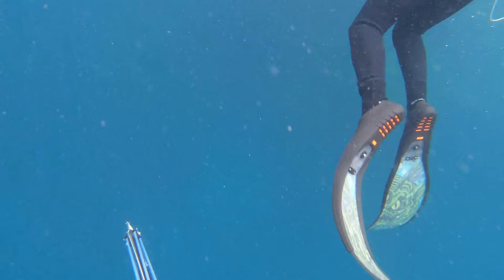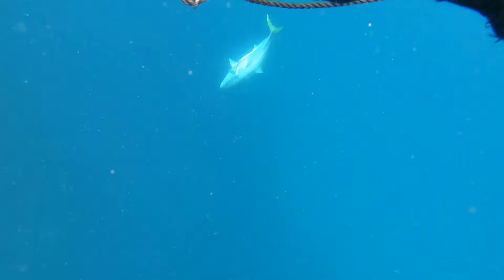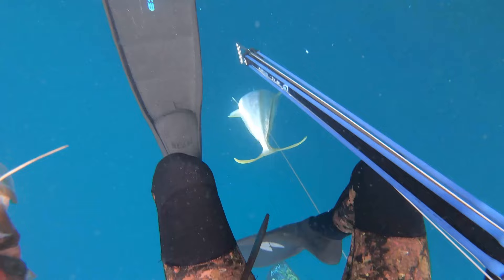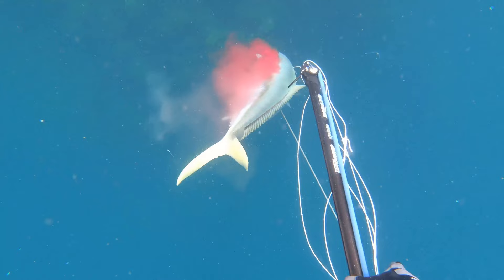I went down and checked out the rest of the school - there wasn't really a big model sitting in it, which is what I was looking for, so I left it. I wanted to make sure Daniel got his in, and I could protect him from a shark because it's quite sharky in the area. He was doing really well with his first kingfish - we put a second shot in and just stoned it, which is exactly what you want. He was over the moon with that, his first decent fish.